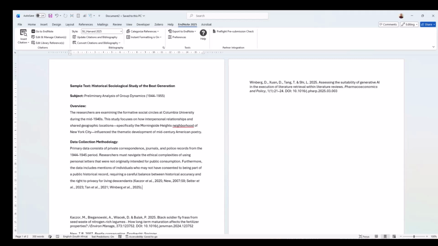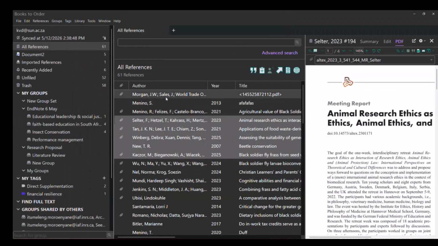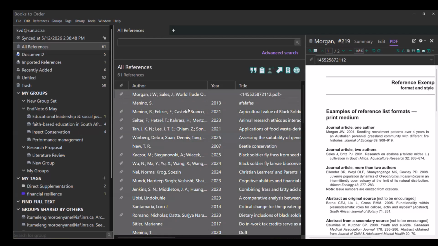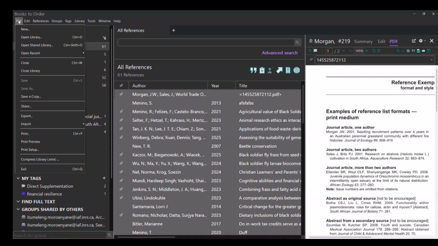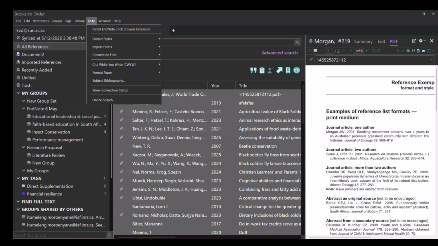Okay, so then there was another question, something I forgot to cover, and that's how to export your library to Excel. If you want to export your entire library, you'll click here, select the first reference, and hold in the Control or the Command button and the A button to select all your references. Then you'll go to File, and oh, wait, there's another step that I first need to do.